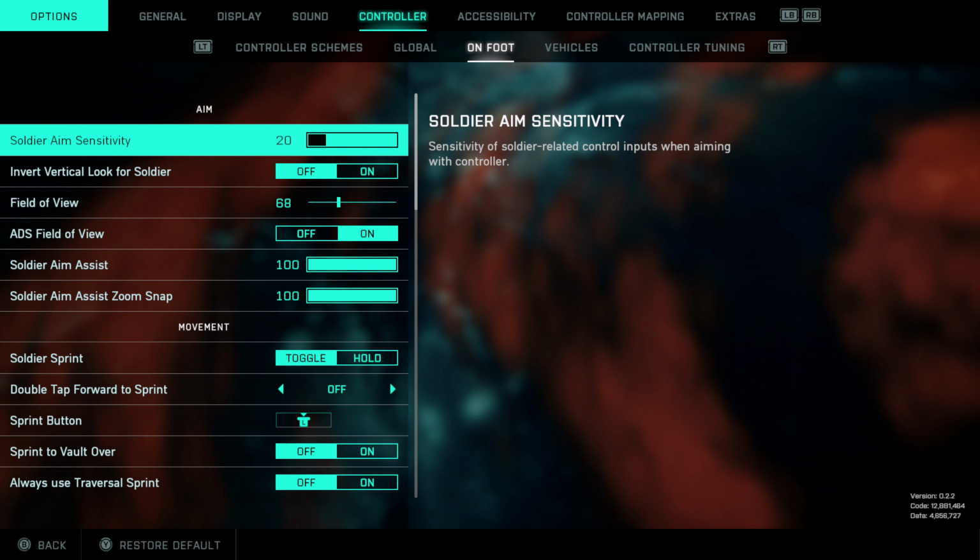So you really want to bump this up, depending on how fast you play. I generally play on a 9/8 sense, so I think 59 is around that area. So I'd say start at 50. If it's too fast for you, put it down, slow it down. If it's too slow, then bump it up. Of course, I found that 59 is really the perfect one for me.